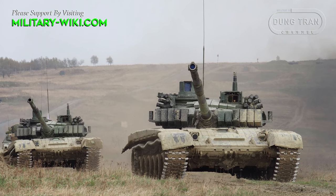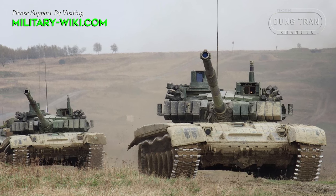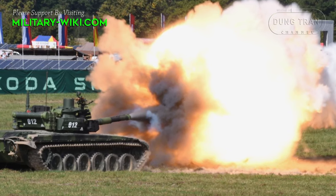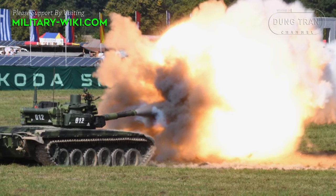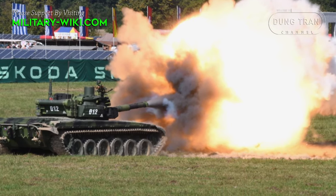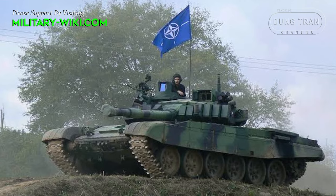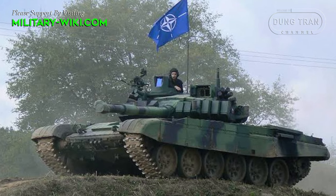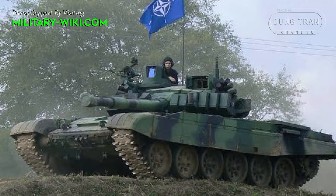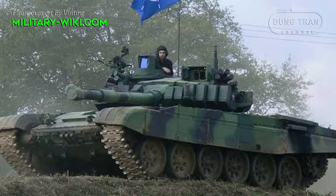Inheriting the design from the T-72, the T-72M4 upgrade also shares the low profile of the original tank and the three-man crew. The T-72M4 tank is equipped with a Polish-designed Dyna explosive reactive armor, providing protection against HEAT, APFSDS, and HESH anti-tank shells. Armor is arranged on the front of the hull, around the turret and the roof to protect against top-attack missiles that fly towards the roof, the most vulnerable part of the tank.